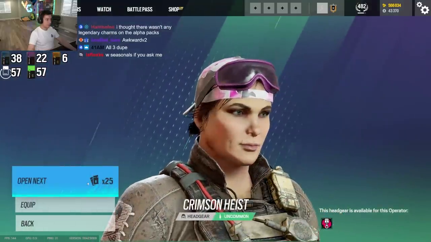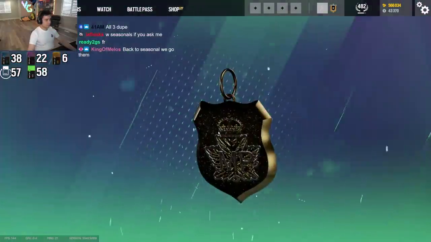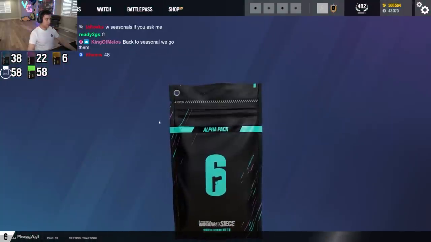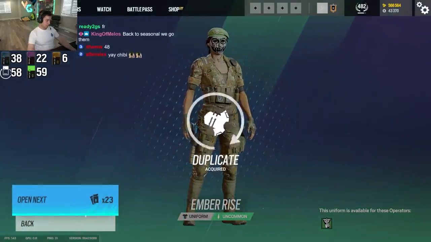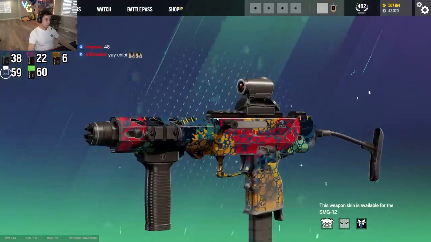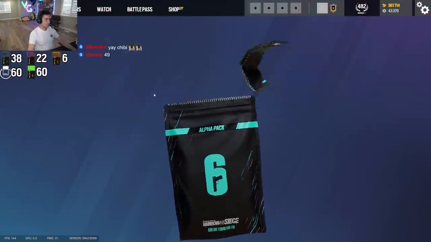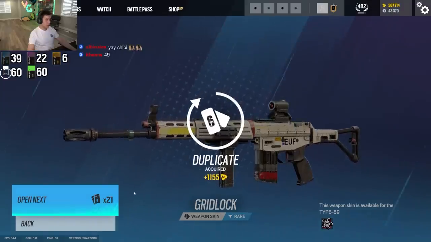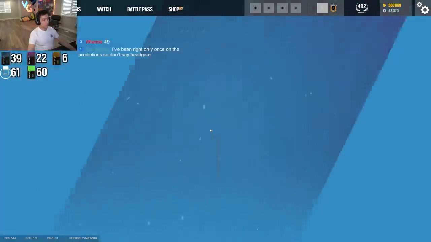Another seasonal headgear. Oh, the Canadian MP badge goes with the red headgear on Buck. Another seasonal uniform. Spores. Fuck, mushroom. I always think it's called spores for some reason. Oh my god, Gridlock, you look different. Laugh, chat. You better laugh.